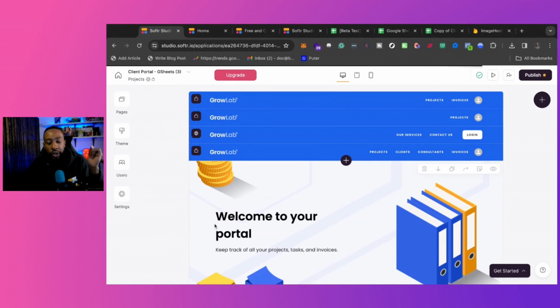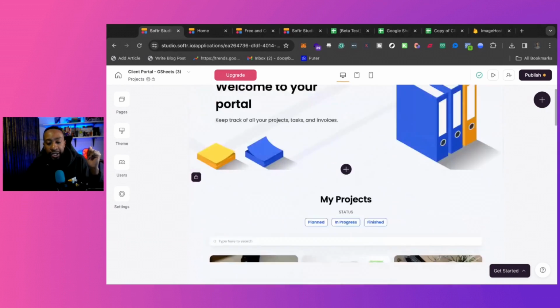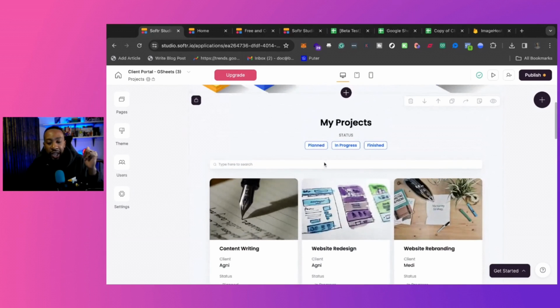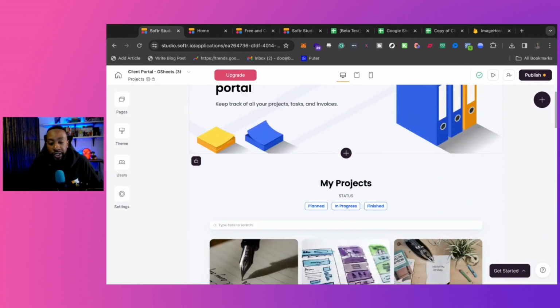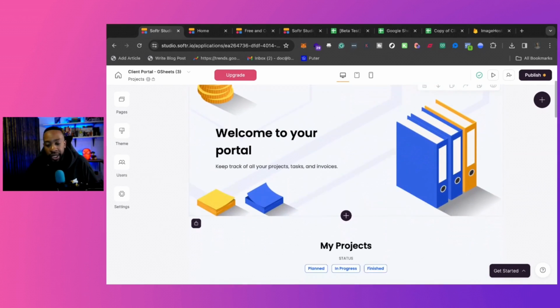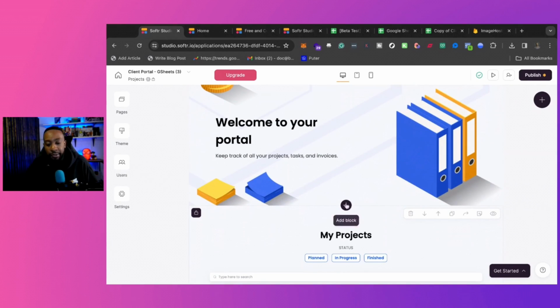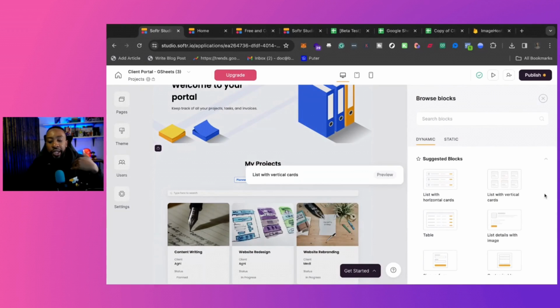And once we're here on the project page, say for instance, we're seeing my projects here, but I want to bring in my own data. I want to have my own sheet and all of those things. Well, if I scroll down, you see how I can click on this button right here, the add blocks button. It's a plus sign. Now I can add a block. I can now bring in my own data if I want to, right?